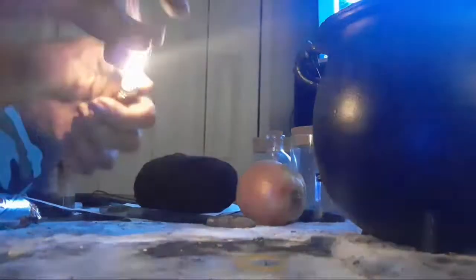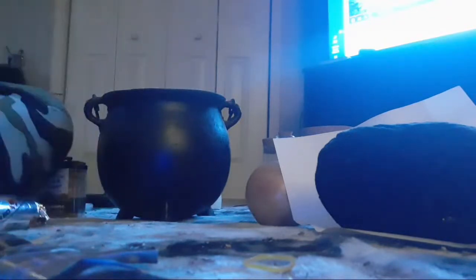All right, so I'm going to start by consecrating everything. And before I start consecrating everything, I'm going to consecrate the pictures because we're using images of the targets. I'm going to take my, God, I need to do this better. Okay. There we go. That's better, instead of it being all up close like that.